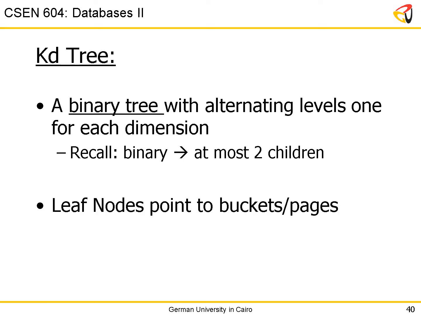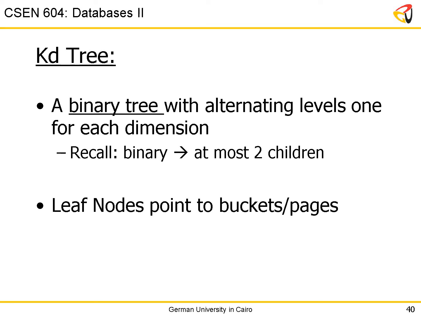The next data structure we're going to look at that is also used as an indexing data structure in some databases is the KD tree. KD trees are an example of binary trees. So at most, every node in the tree will have two children, left and right. And KD is called KD for K dimensions. So it is actually a multidimensional data structure. It is used to answer queries on multidimensional data.